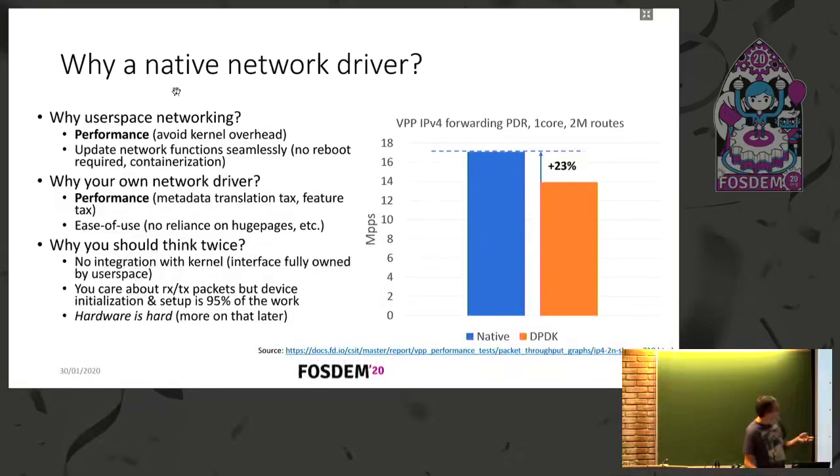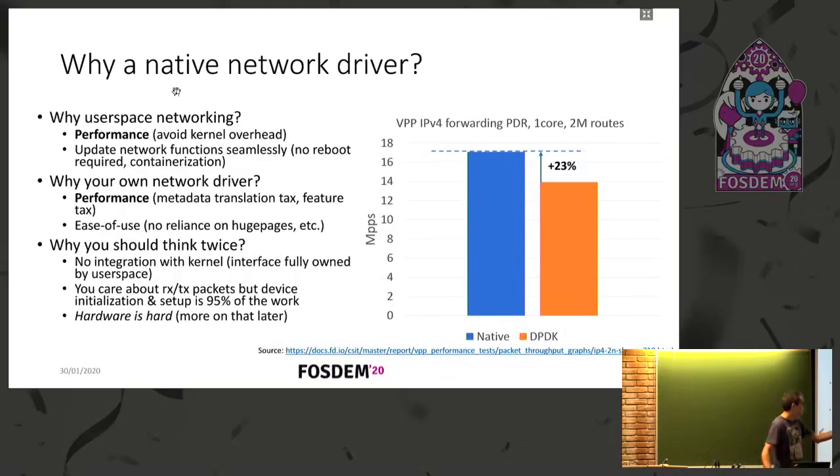And then the next question is, okay, why do you need to write your own network driver? Especially as now we have the DPDK, which has a lot of drivers already available, and we do use DPDK a lot in VPP. We rely on it for a lot of drivers, but sometimes for specific drivers, we want to go a little bit further in terms of getting better performance and ease of use. And in that case, we need to develop our own network driver.